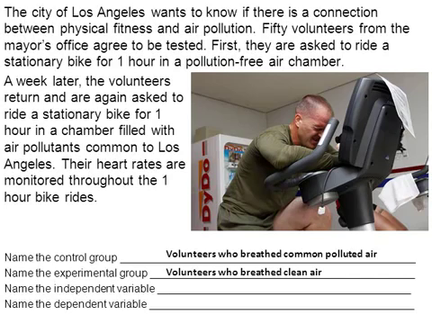Name the independent variable. I hope you said, well, the quality of the air that is being breathed is the independent variable. That's what's different between the control and the experimental group. And the data recorded, the dependent variable, it's their heart rate as they pedal on the stationary bikes. So I hope these examples helped. Let's move on.